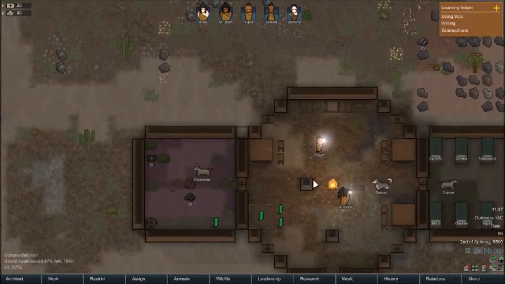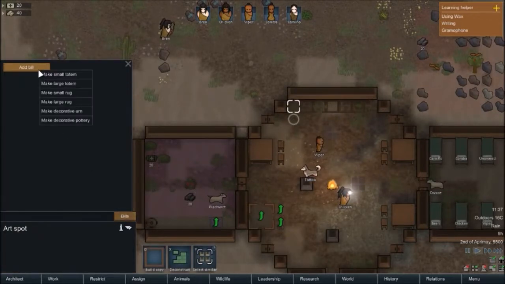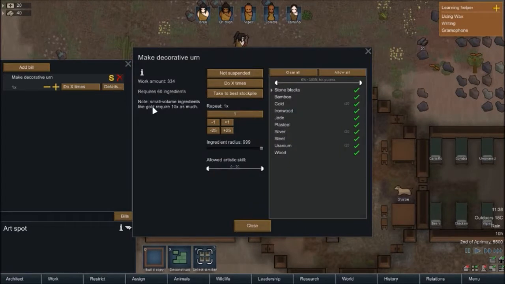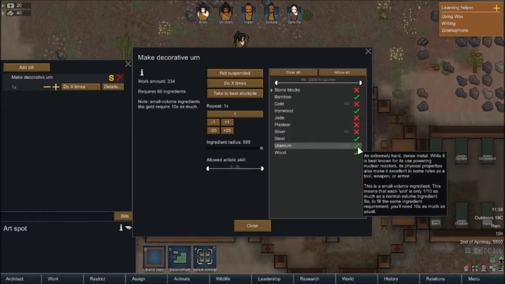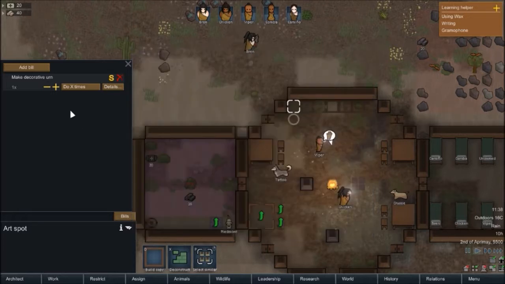Okay, here we go. We got the supports up now, so now hopefully this area can be roofed up. Yes. Decorative urns and stuff like that. What do you need? Any stone blocks should be fine. I kind of don't prefer it right now, though. Gold, no. Ironwood, fine. Jade, plasteel, silver, definitely no. Or uranium, I don't even know why you're offering. There you go. Yeah, small volume ingredients take 10 times as much. I know, but I'm not planning on using gold to build a silly little decorative urn.